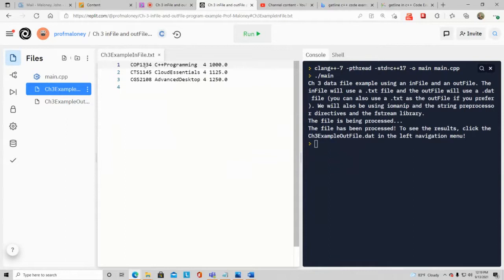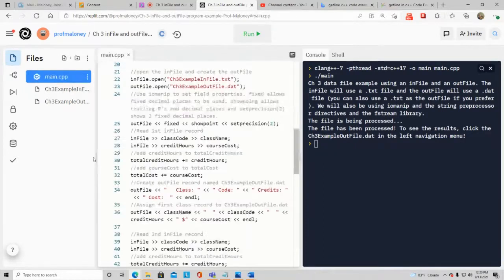Over here it's 4, because here we have 1 column, 2 columns, 3 columns, 4 columns, and there's a gap. So it does stop after the 4 in each case. That should be fine. After it goes through that first record, 4 is credit hours, and it's moved over to total credit hours. So remember that. This is now 4.